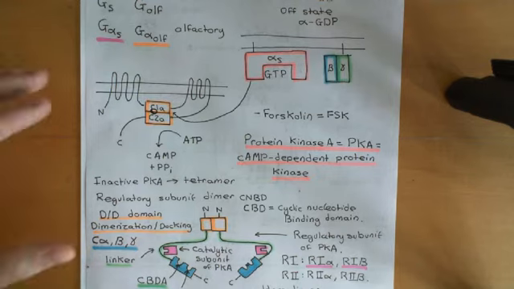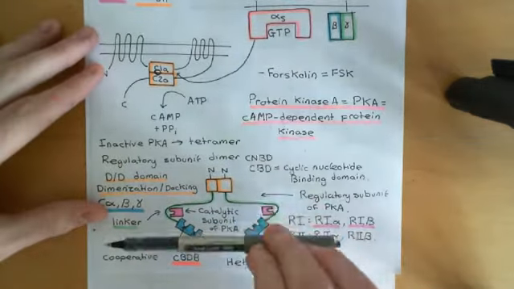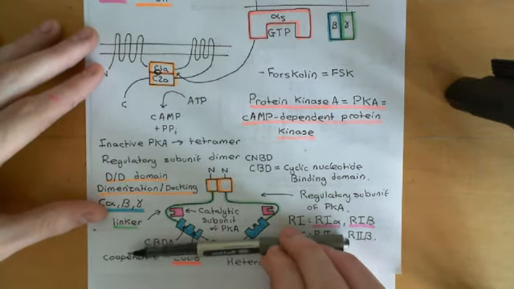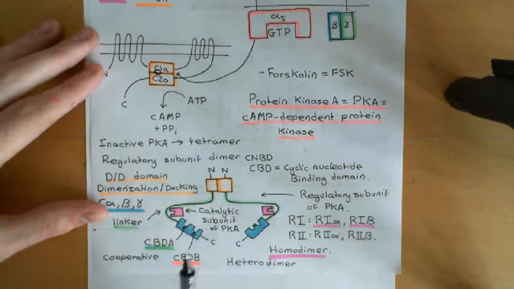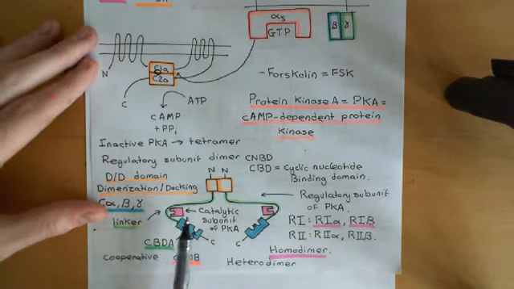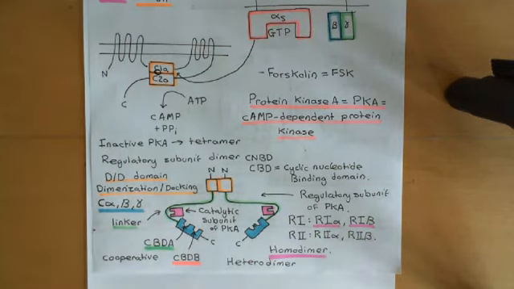Okay, then there's not an amplification step with the cyclic AMP activating the protein kinase A, because it's 4 cyclic AMP molecules, well actually 2 cyclic AMP molecules, to activate each catalytic subunit of protein kinase A. But then once you've got the catalytic subunit of protein kinase A activated, there's an amplification step, because this catalytic subunit can go on and phosphorylate absolutely loads of serine and threonine residues.